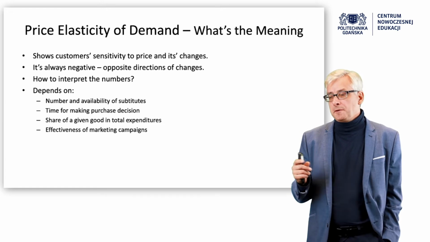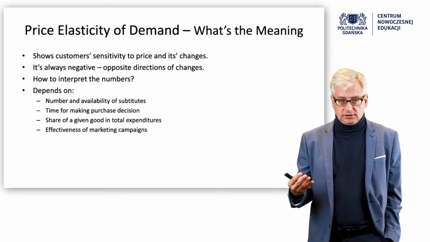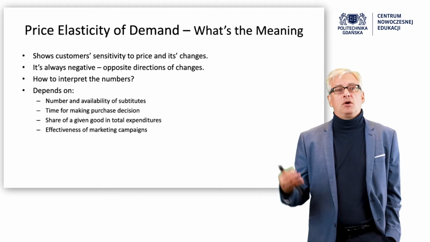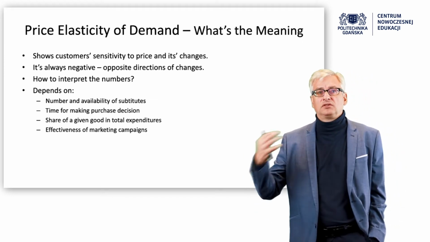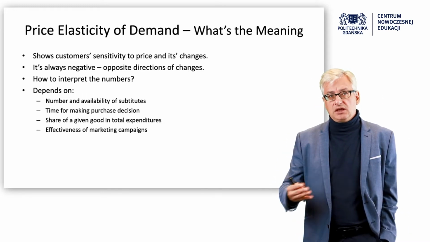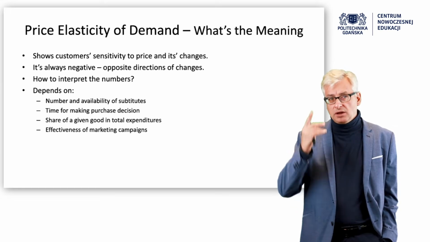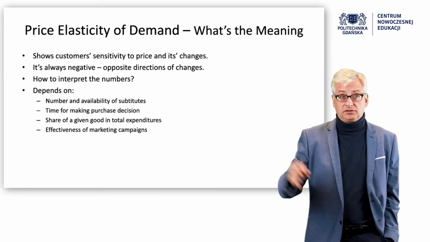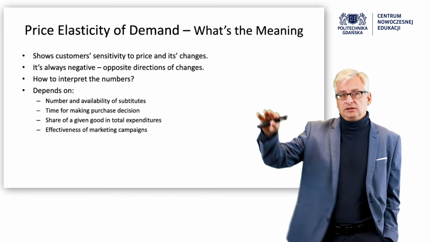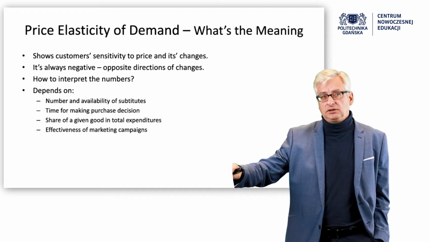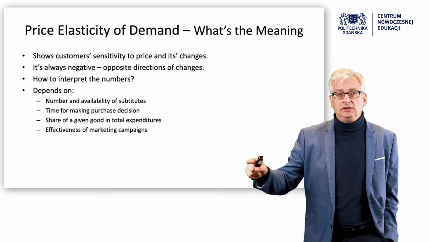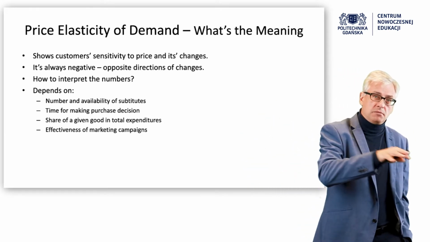A bit tricky because mathematically, when you compare two numbers like minus 2 and minus 8, then obviously minus 8 is smaller than minus 2. However, for price elasticity of demand, if the price goes up by 1% and you have two different markets and you have two different responses, negative response of minus 2% here and negative response of minus 8% here, then the response here is bigger. This minus 8 means more than minus 2.